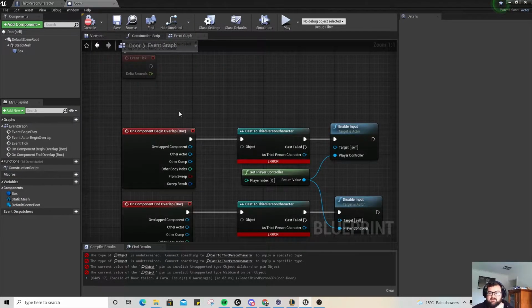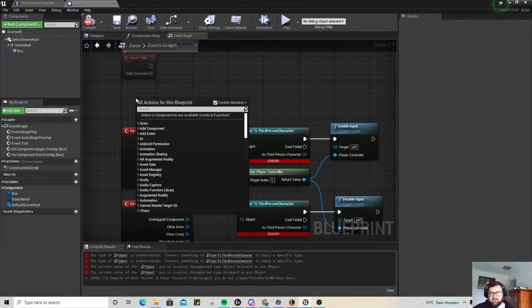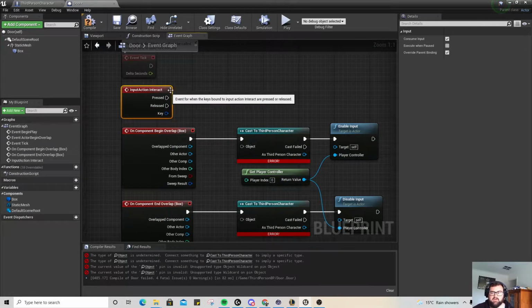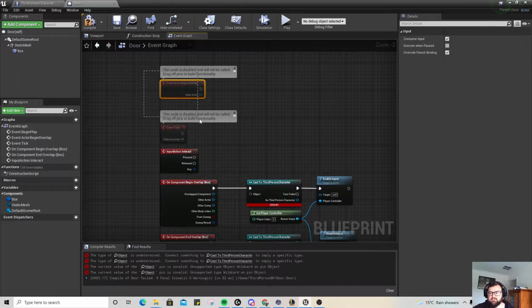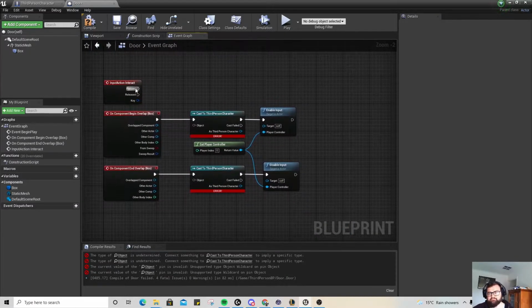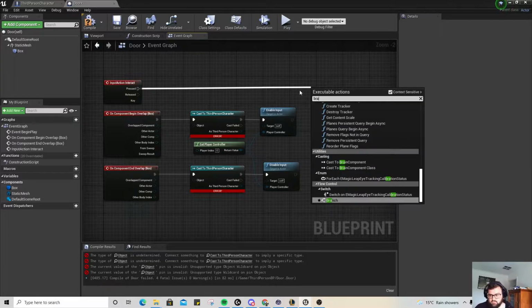This automatically does that. So now if we right click here and we go interact, we've got our event that we can add in there. And just to get rid of these because they're annoying me, so you can see our code easier there. So if it's pressed, and we're going to press B, we need a branch.